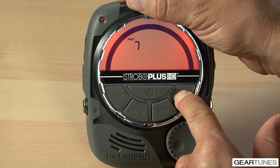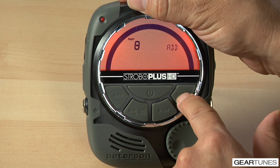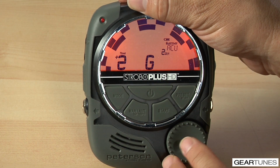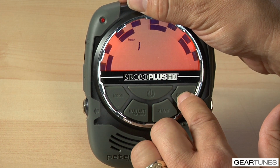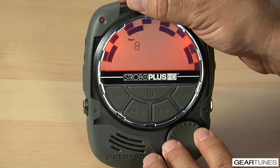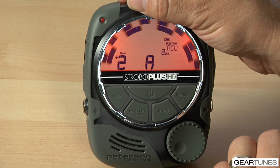You basically hit the preset button, goes into add mode, you press it and hold it, and we have a new preset. And again, to toggle between the presets, you can just hit that preset button. You can also use the select knob, and then boom, preset 8, acoustic guitar sweeten tuning, transposed up to the 2nd fret, boom.